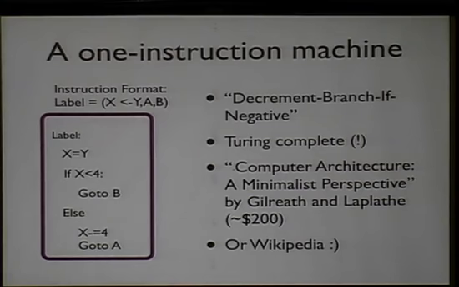Back in the 50s, when college students didn't have access to electronics because they had to salvage vacuum tubes from televisions or something, someone actually built a computer based on a single instruction, a decrement and branch on negative. Nowadays, it's mostly used as an educational toy or as a math statement of saying, you can have this one instruction and it's Turing-complete on its own. And it's quite nice for us because it means we don't have to grab that much state from the CPU. But you can compile C to it. Modulo a few billion instructions.